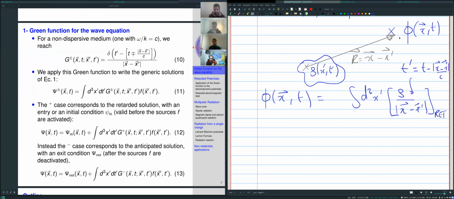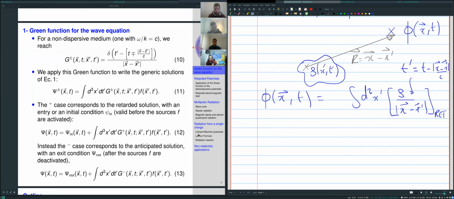But this resulting potential needs to be calculated with the sources at the position they were, to allow for the time travel for the light to connect the sources and the measurement points. Okay, so this is the physical interpretation, but we don't need to put this in by hand. This comes directly from the math.